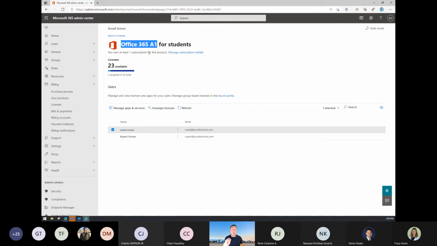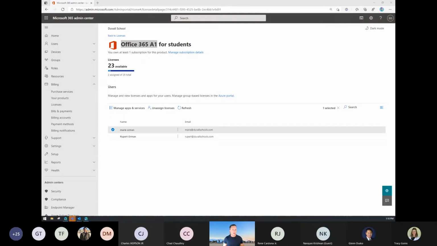So if you don't have access to log on to admin.microsoft.com, then let me know. Shoot me an email, post your contact information, and just say to Glenn or Tracy or somebody, hey, Eric said reach out, so I can get access to that. Once you have access to your portal, then you have access to the licenses.